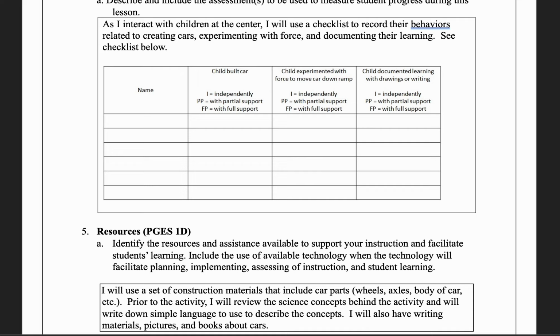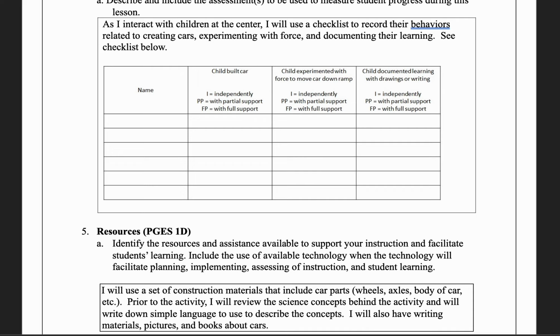A formative assessment is not a summative assessment. Summative is basically, can this child do this? Can this child do that? Those are really very different, and they're not what we're doing here. We are really reflecting what the children did so that we can think about it and know what we need to do next.